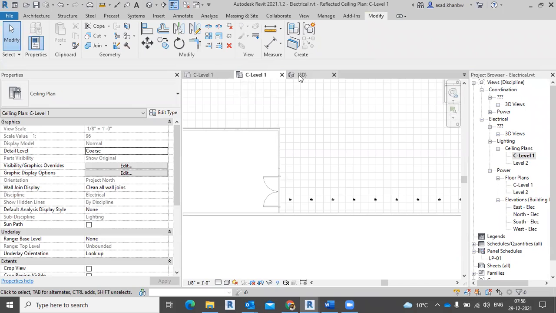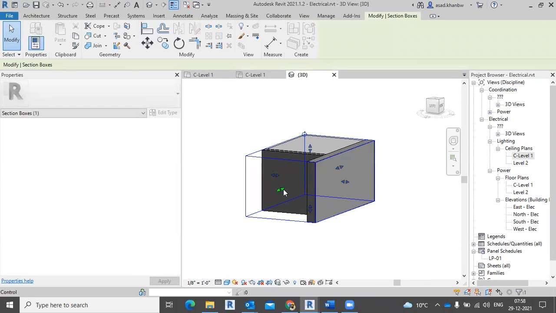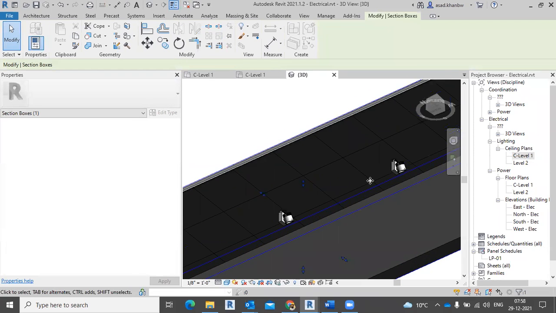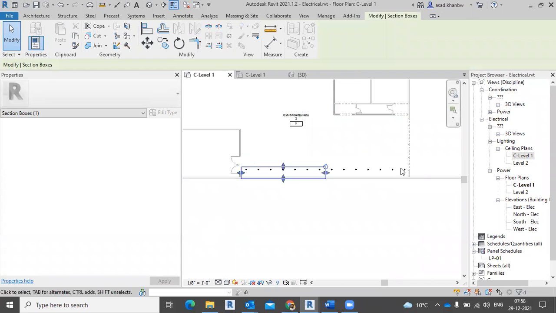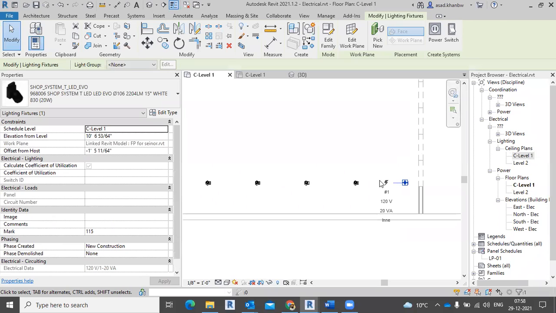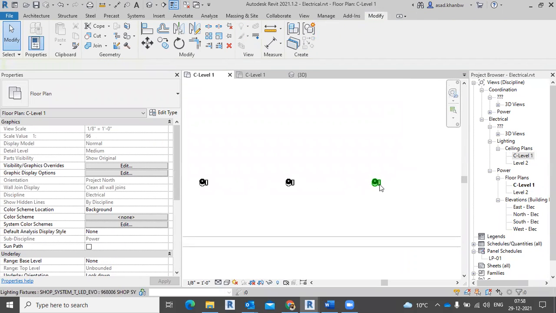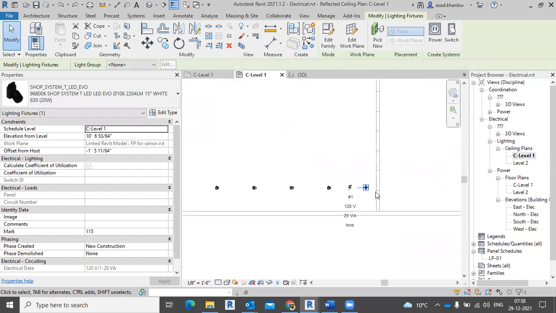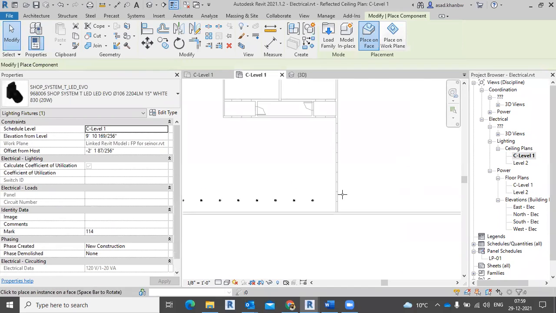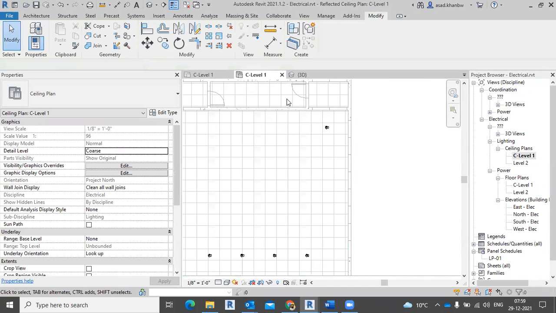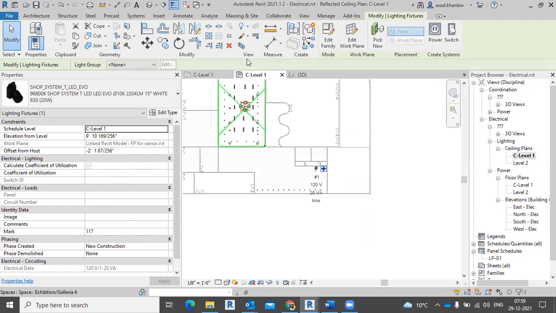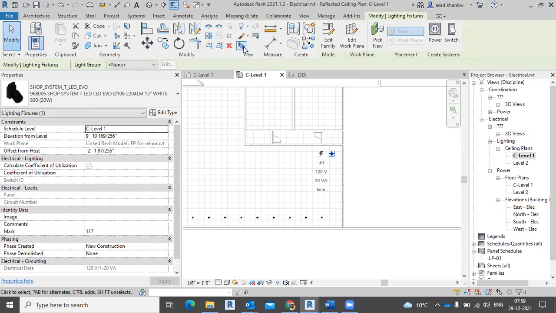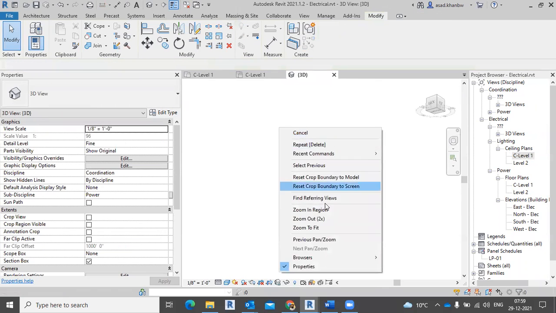I don't want to keep it grouped. Remove it. It's so perfect.